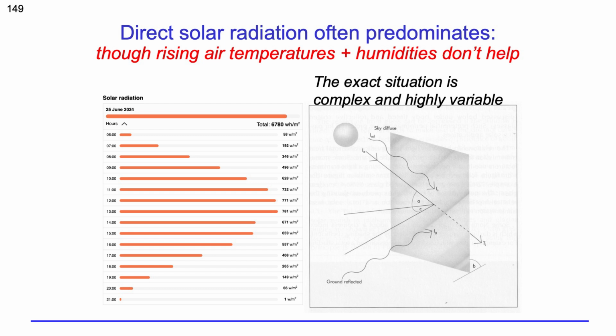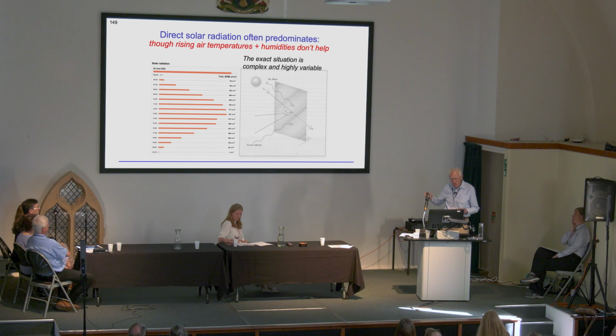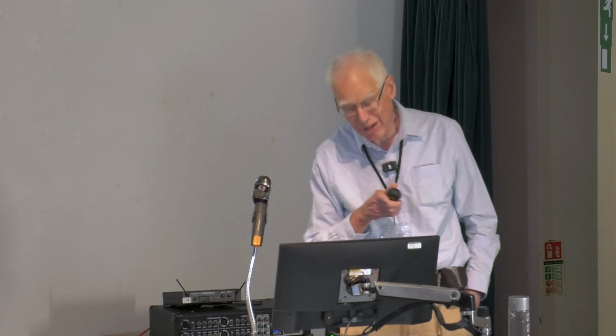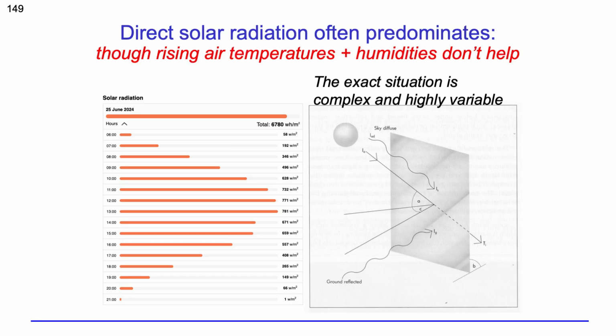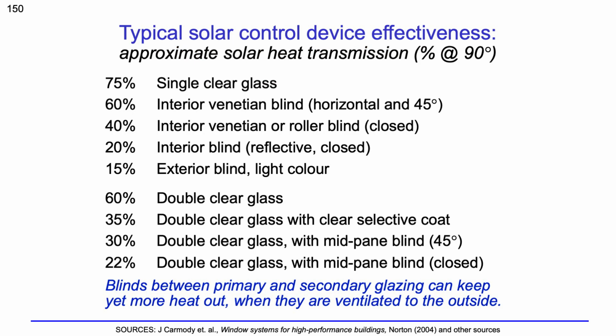But it's really, really complex how it comes through windows, because it depends not only on the angle at which the sun hits it and the reflectivity and the transmittivity of the glass. And then if you're going through multiple layers, there's a whole lot of shuttlecock heat transfers. It absorbs, it re-radiates, it reabsorbs, it re-radiates sometimes. Some of it goes straight through. But also ground reflection, so where the sun's falling. And then there's the geometry of your shading system. So, you know, if you want to do this precisely, it's really, really complicated, but I'm not going to do it precisely.